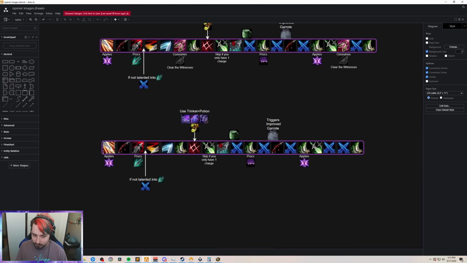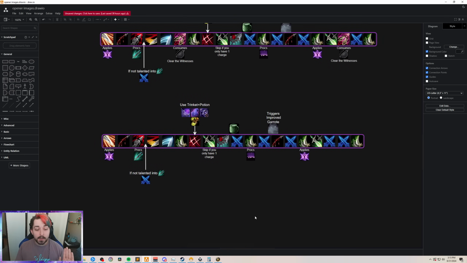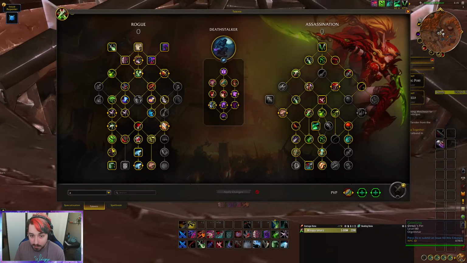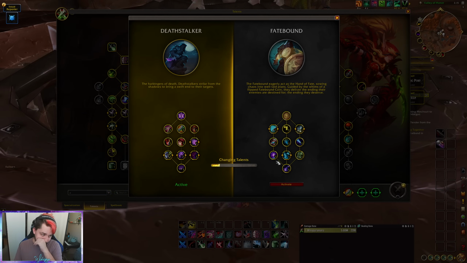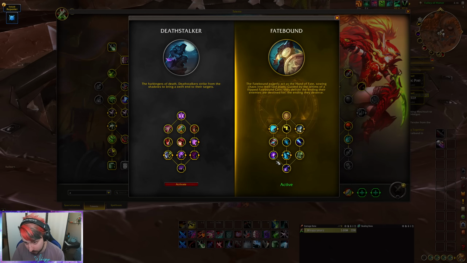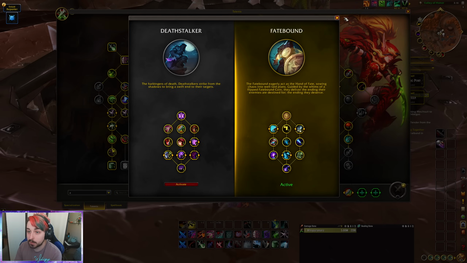But again, maintenance, cooldowns, Envenom. The rest of it, I don't really care. So let's move on, get away from Deathstalker, and talk about Fatebound. Fatebound is way more passive, with way less to talk about, but we do have to talk about some more bugs.